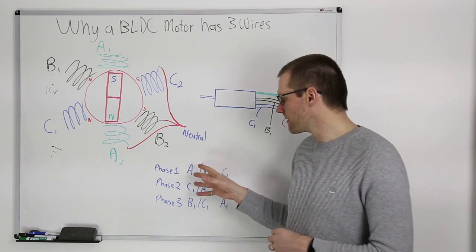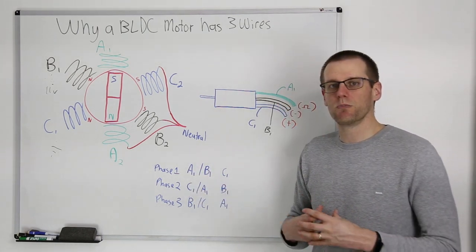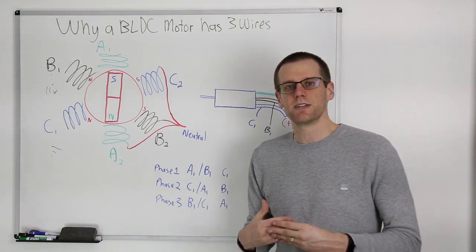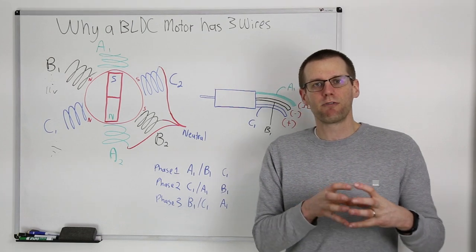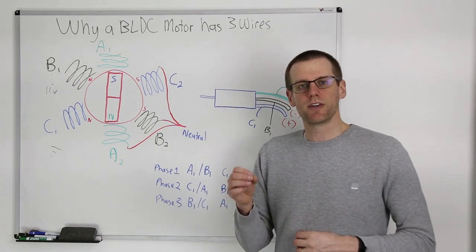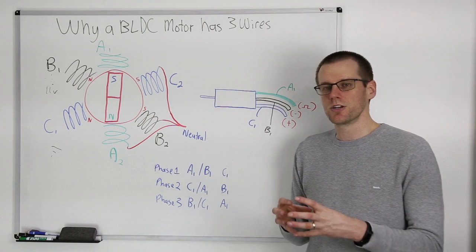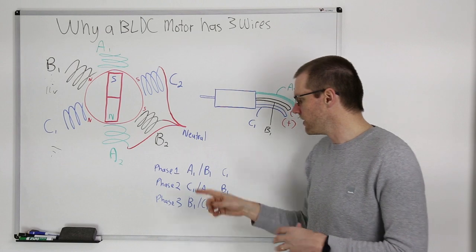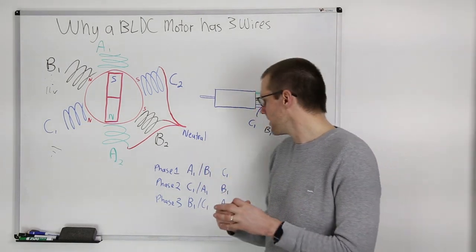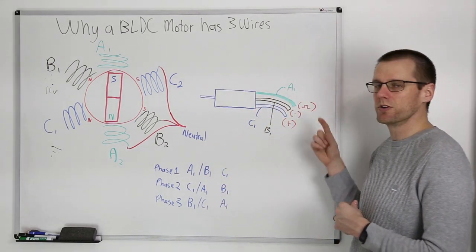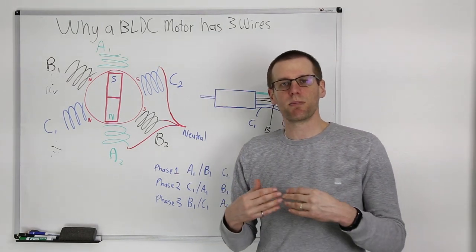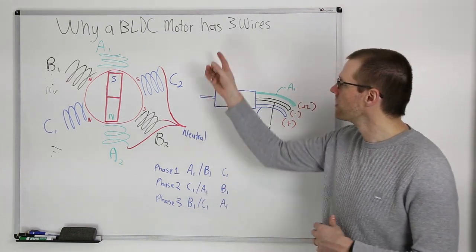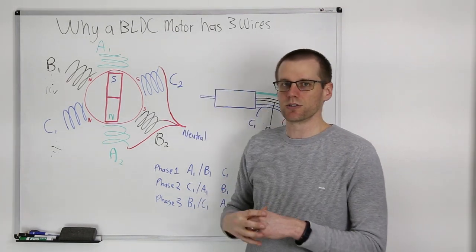To summarize I've represented the phases here and how they would be powered and then the last wire that third wire is going to be represented as our signal wire to provide the back EMF voltage to the speed control so that the speed control can understand the position of that rotor relative to all the coils that need to be powered with this power. And as we have noted each one of these wires are going to be receiving power but only two of the three at a particular moment. This is very key in how and why we need to have three wires for a brushless DC motor.